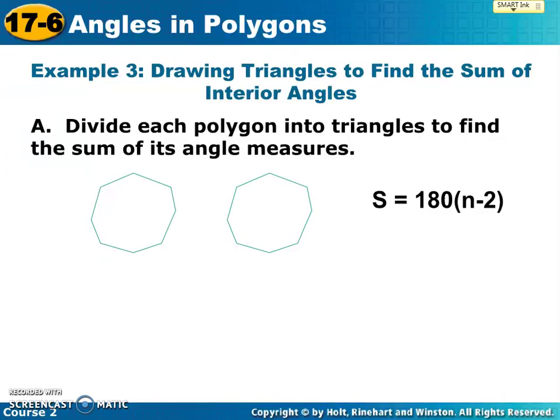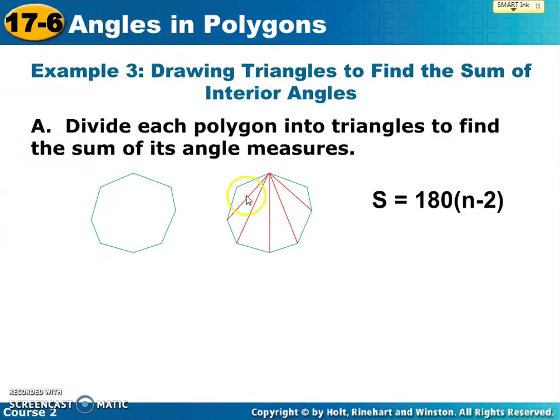So let's take a look at that again. Pick a point, and here we're going to pick up here, and from this point you are going to connect it to all the other points on the shape. There you saw how from that one point we connected to all the other sides. You notice that from here to here, there is not a red line. It's because it's already connected.